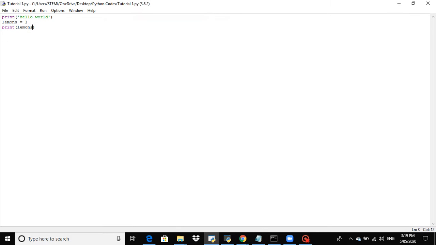So you might be thinking, Cool Stuff 99, why would you want to print lemons, writing an extra line of code instead of just printing 1? Well, my answer to you is that as you get more and more complex things in Python, you will need to store different things. It's more complex. I'll just say that.